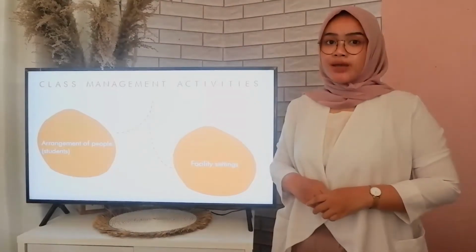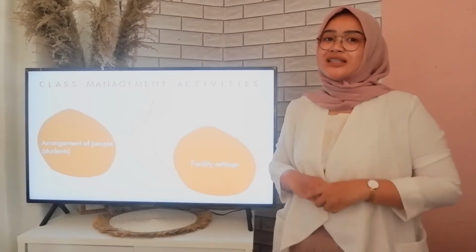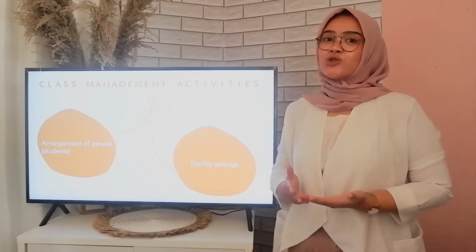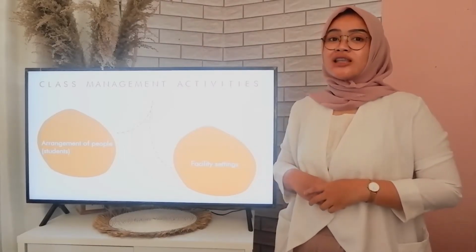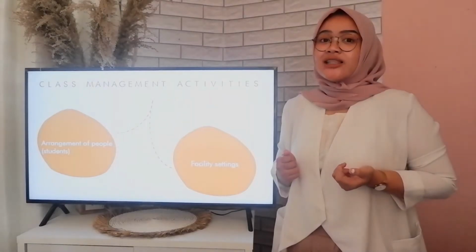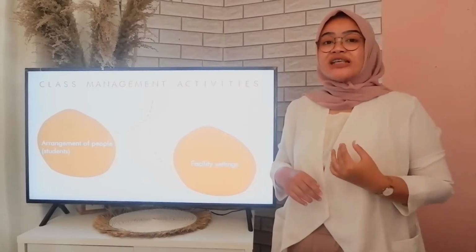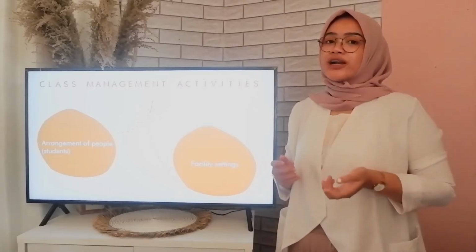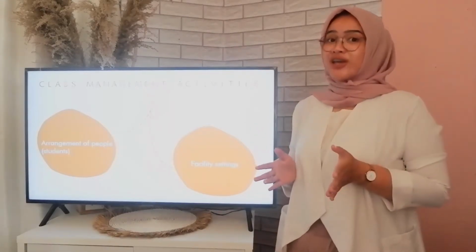So the rules need to be agreed by all of the students and need to be implemented. If they are not implemented, the students will get punishment. If they are implemented in a good way, the students will get rewards. We can give rewards to our students, such as snacks, or new bags, or many more, just to make them happy. After that, of course, we set the seat patterns. There are circle patterns or letter U patterns. It's up to you.